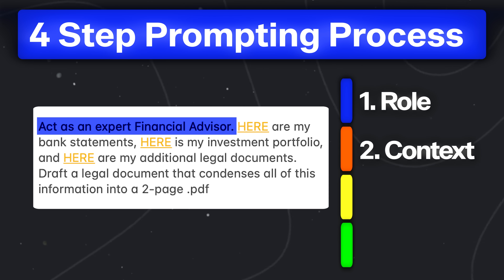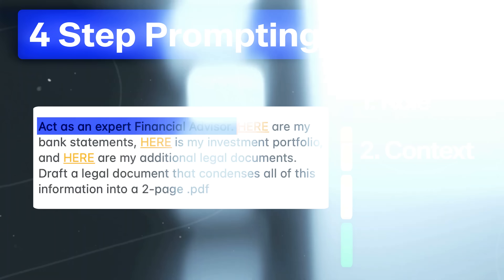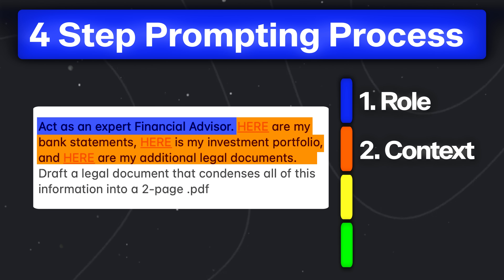Next, we want to give it the context. I like using AI to help me with financial planning, so I gave it everything — my bank statements, all of my past investments, all the legal documents. Then I ask questions like, 'Based on my age and my goals, what do you think I should consider adjusting?' These are things that people pay someone else to do for them, that AI can not only do better, but faster and without the attitude.